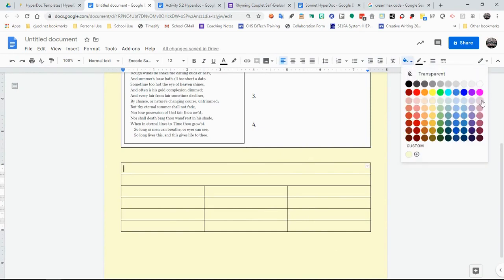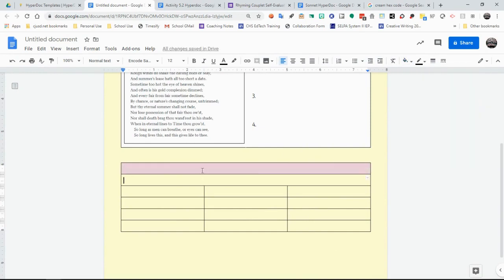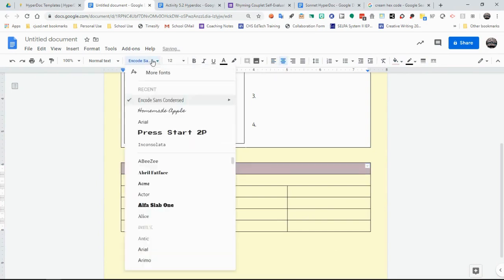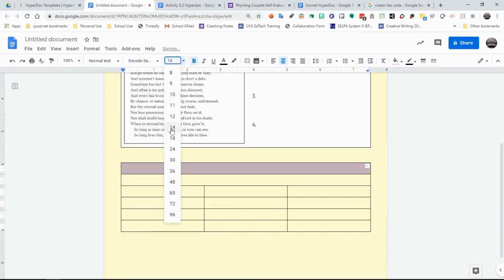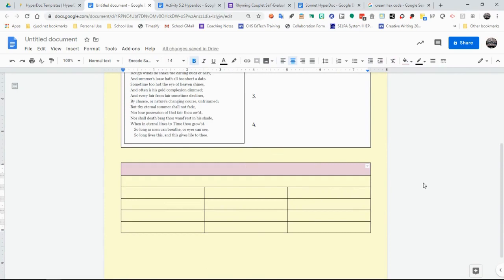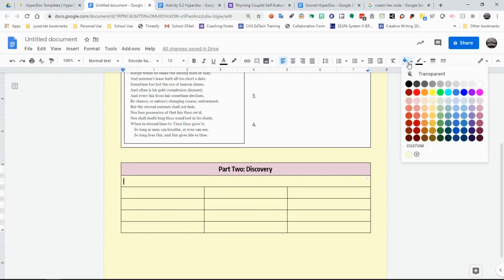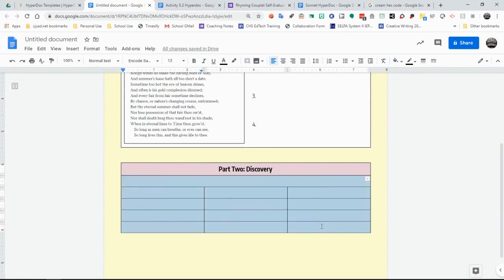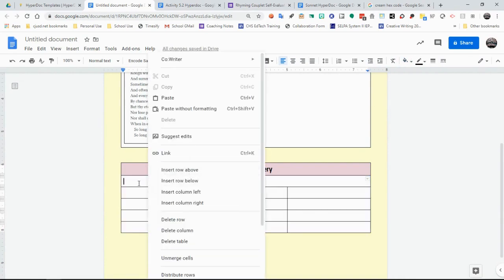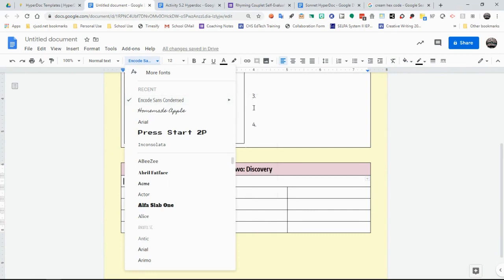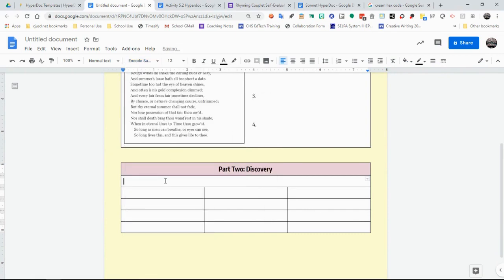I will once again do the coloring by selecting the color wheel and putting in a rose color. I like that. I will center justify, set my font here to bold, size it to 14, and then that way I can type part 2, discovery. And here, again, I will make that along with pretty much all of these for right now. I'll make them all white again. Then, again, set the font. So in this one, it will be semi-bold. And then directions. And I'll put the directions in again in a little bit.